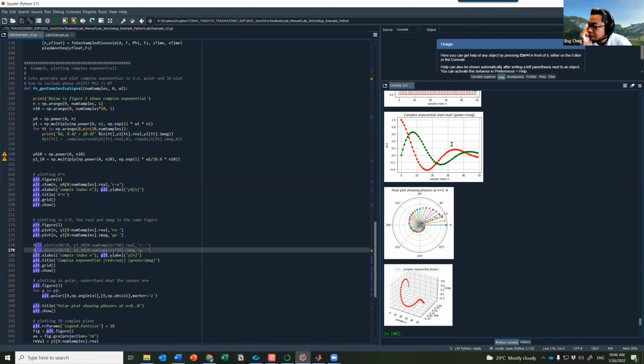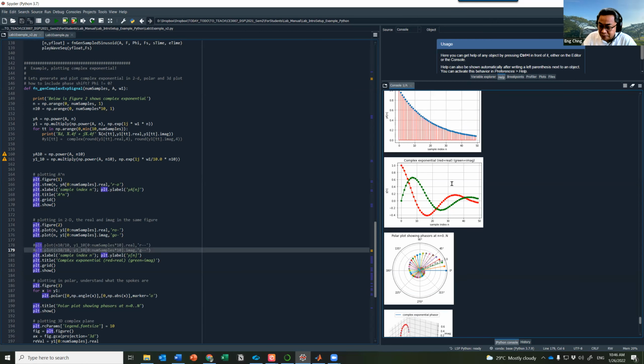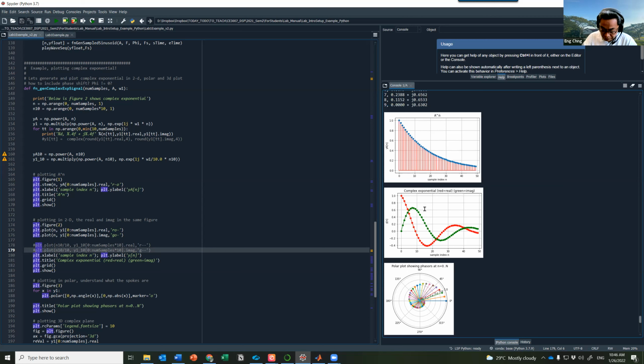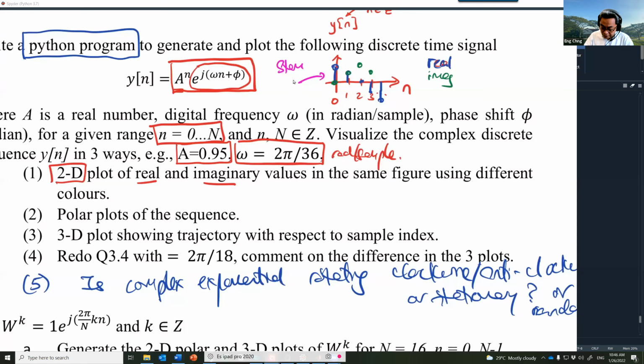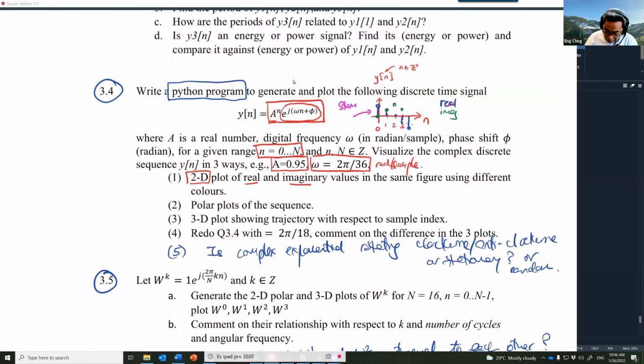Now you'll be asking yourself, why does the curve go down? The curve goes down because of this A to the power of n. Okay, so let's study these two figures again. Where's the equation? So let's bring it up. Okay, so I'm going to study this equation in slightly more detail. Okay, so let's create a new page.